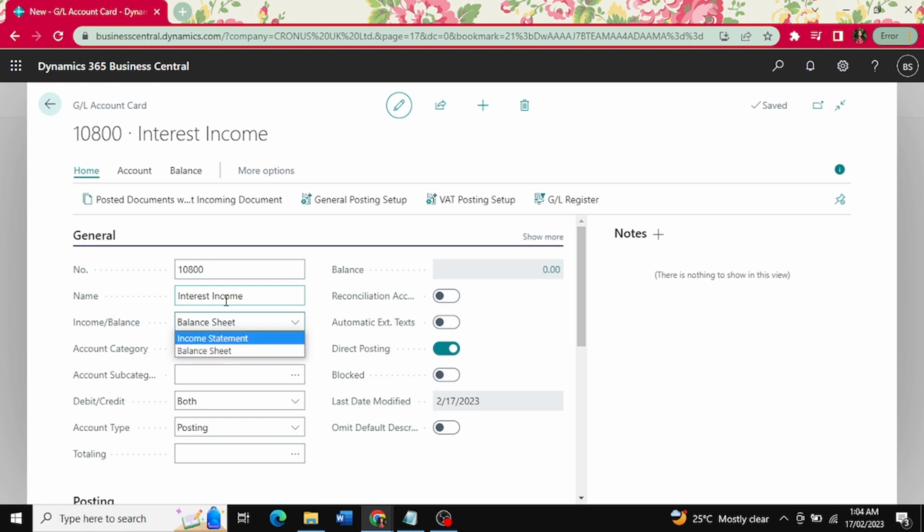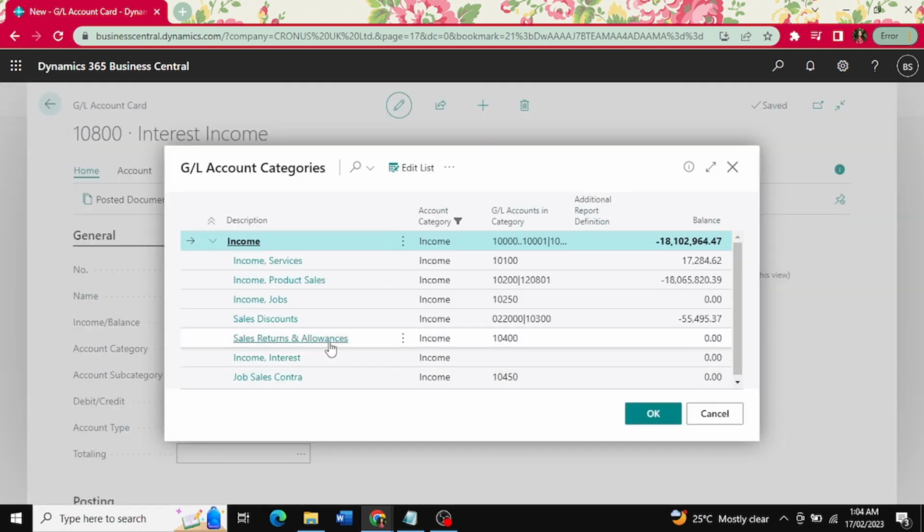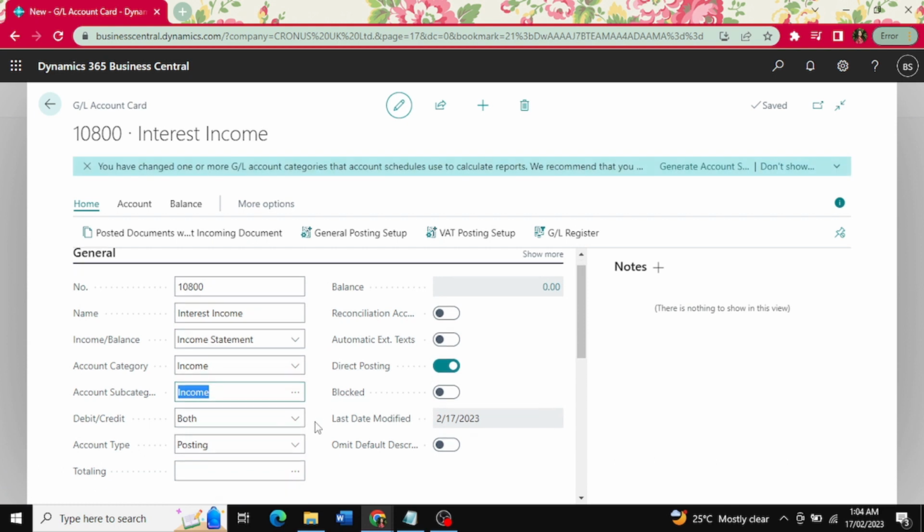So we have written here interest income, so it is income statement, and we can categorize the account, so it is income. Here we can customize the subcategory. Simply click here and click this.